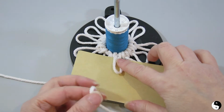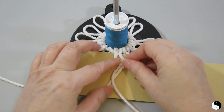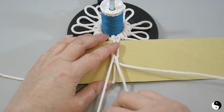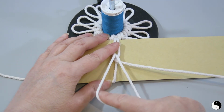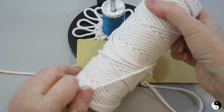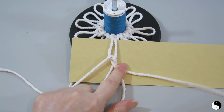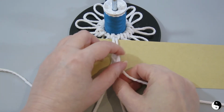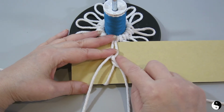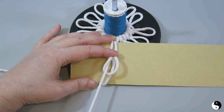Now make sure you grab your working yarn, which is attached to your spool. You're going to pull this through the loop, and then you're pulling down. As you're pulling down, make sure that your working yarn is on the left. Then you're going to take your spool, bring it through the center, pull it through. Just hold your finger at the bottom of this loop here and then pull tight.